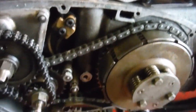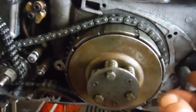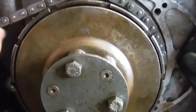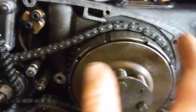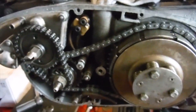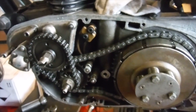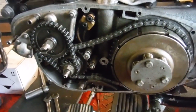I think I've probably got it at a satisfactory level, but also the fact that the clutch basket can move like that against the centre when the engine's running and actually pulling on that top run of the chain, it could be making this slip towards the engine all the time, which in itself could induce clutch slip. So that's worth bearing in mind, and this could happen on the Royal Enfield Bullets as well, and quite a few other makes of motorcycle engine actually.